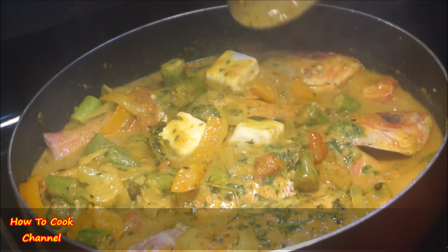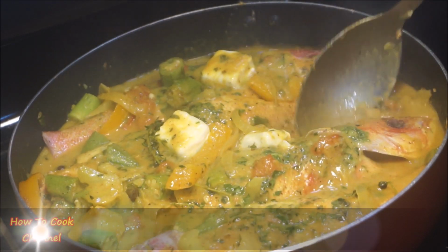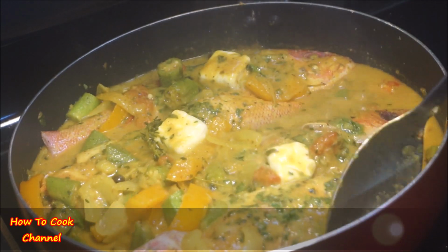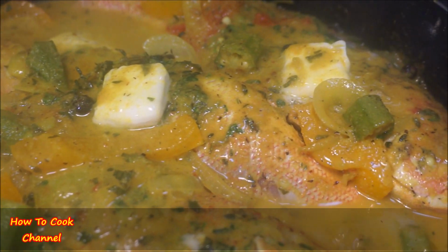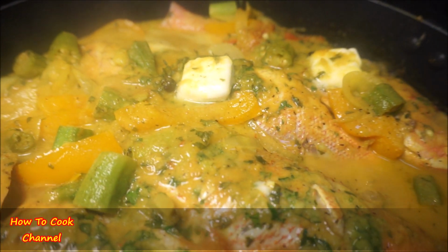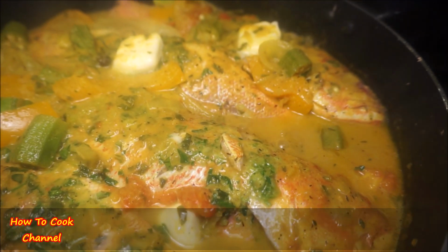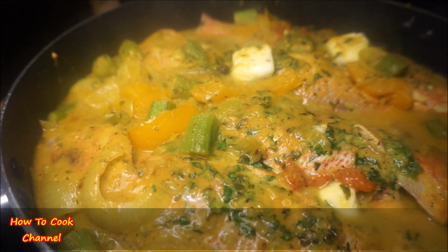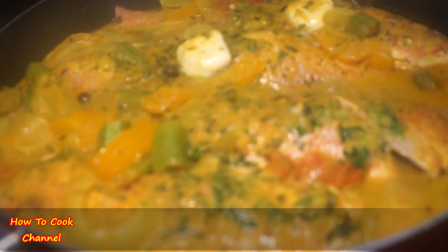Now you want to cover it nice and tight and leave it unbothered. When I say unbothered, you know, I not talk little bit of unbothered, I talk about seriously unbothered. Cover it up nice and tight and let it steam for about 20 minutes. That's all you need right here. 20 minutes of cooking is going to be perfect when you are done cooking in my Jamaican kitchen.